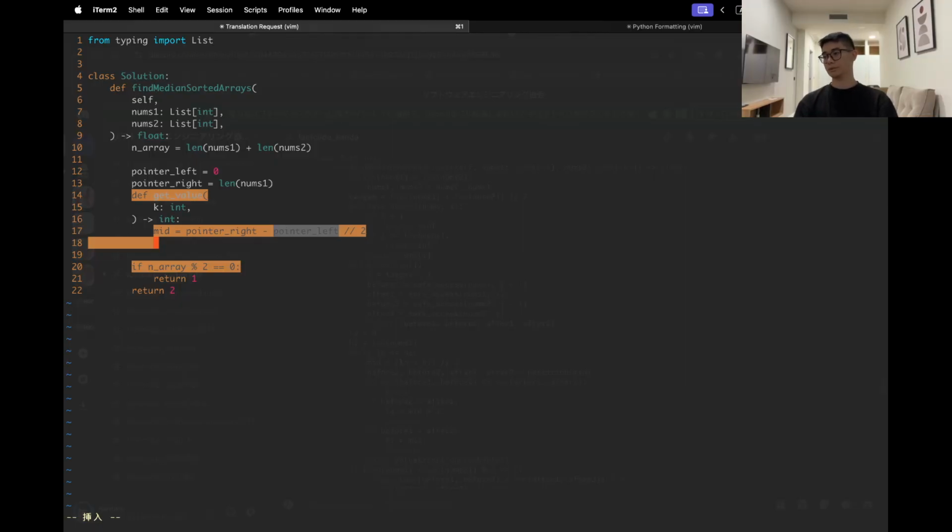And then, what do I do? Based on the first array, put the middle, and this is a candidate partition, right? And then see if that partition meets the criteria that it should meet.